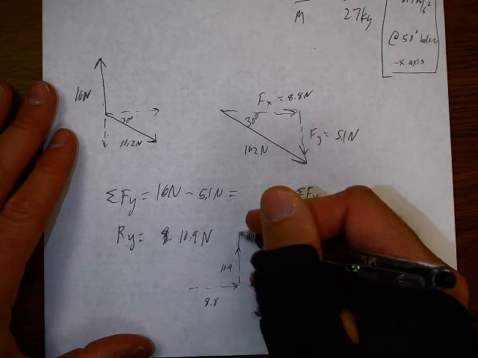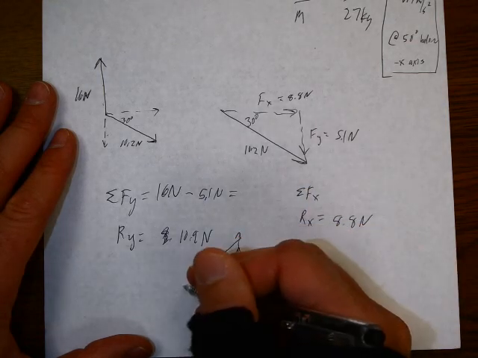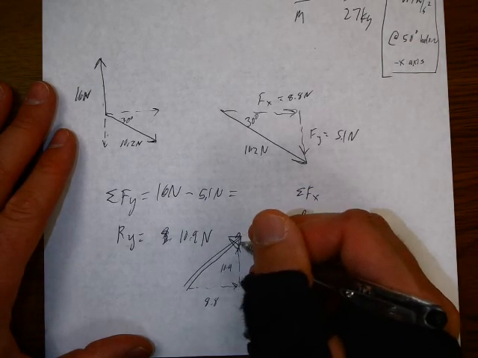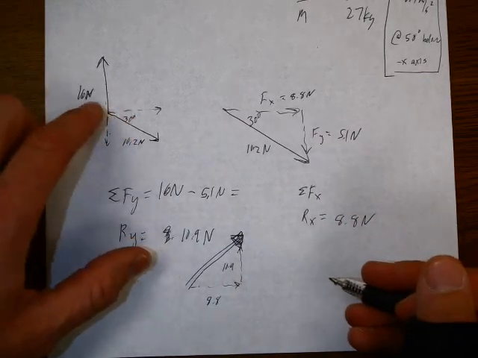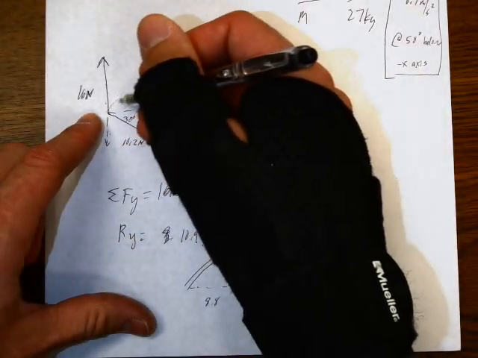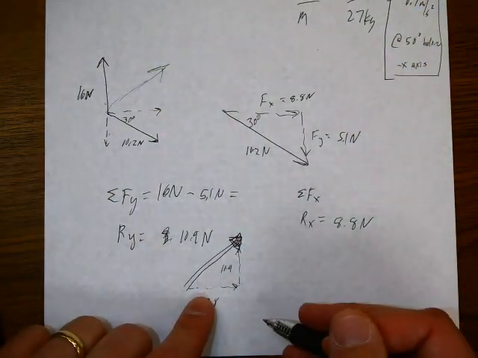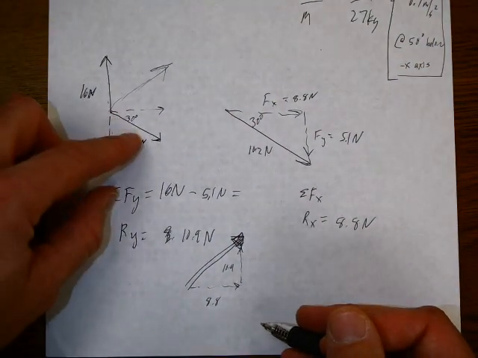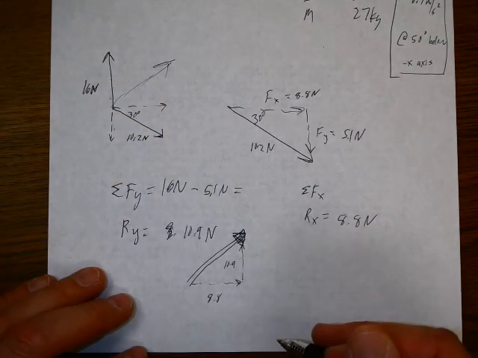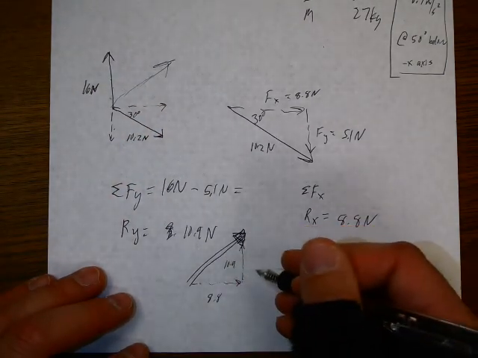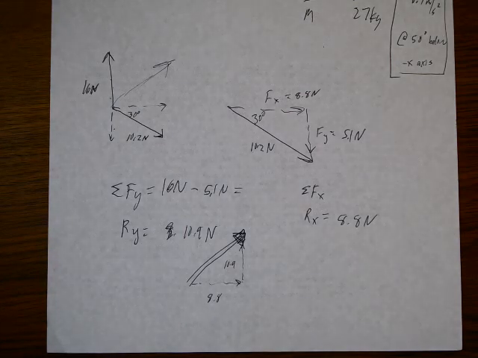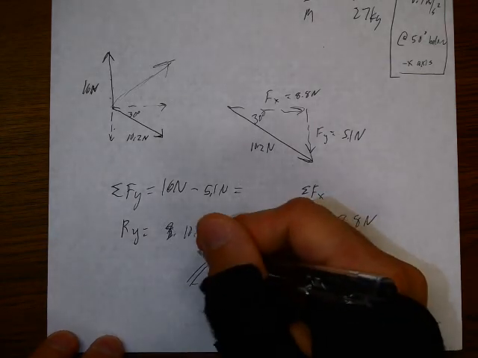Didn't draw this to scale, did I? And the resultant looks something like this. So adding those two together is giving me something that's in this direction, and kind of that size. That's what this guy is. Because part of it cancels part of that, and nothing cancels the sideways. So then we can find the net force, which is 10.9 squared plus 8.8 squared. Square root it, and we get 14 newtons.